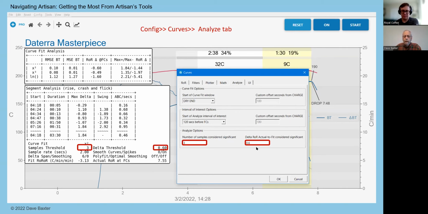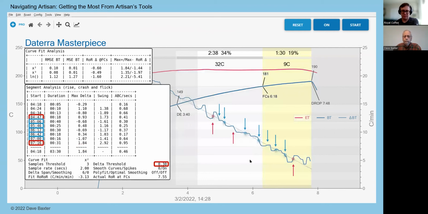I'm going to change this value down to 0.3. And now you see a bunch more segments have popped up because we've made this threshold lower. But not every one of the crossings that we had identified before, like this one here, actually becomes a segment. We would need a lower threshold for those to all come in there.